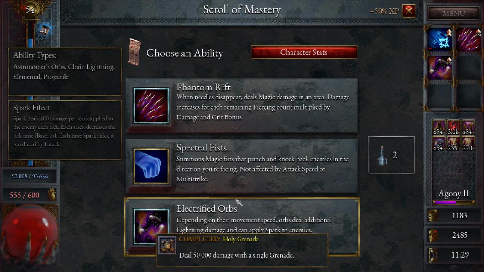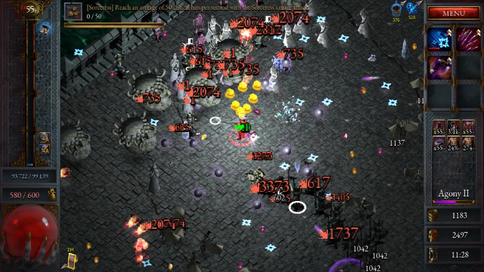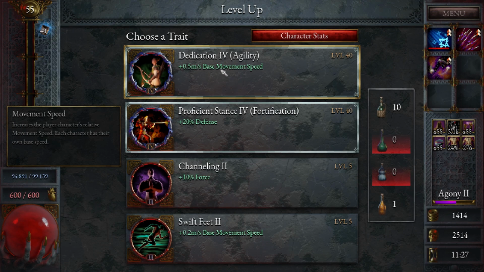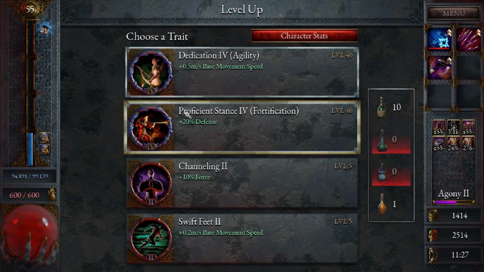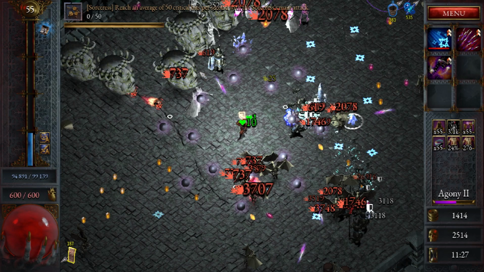50,000 damage with a single grenade. That's pretty good. I'm gonna take Phantom Rift over the other thing, Electric Orbs.